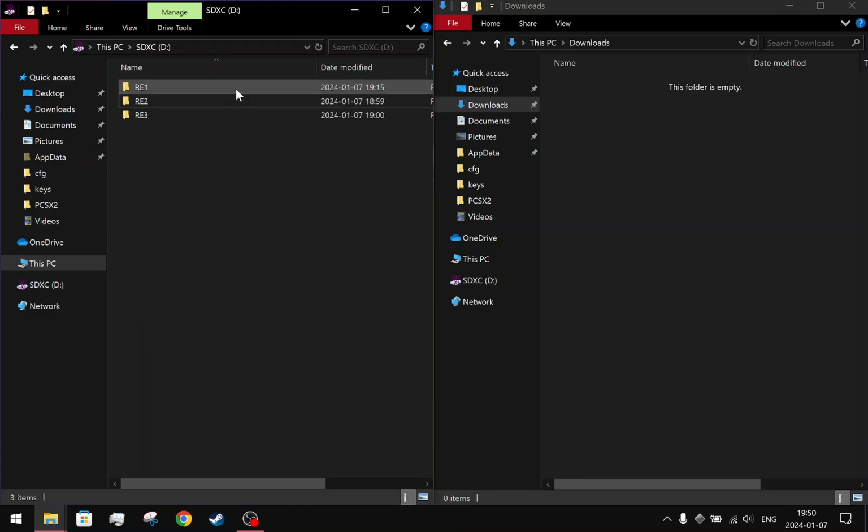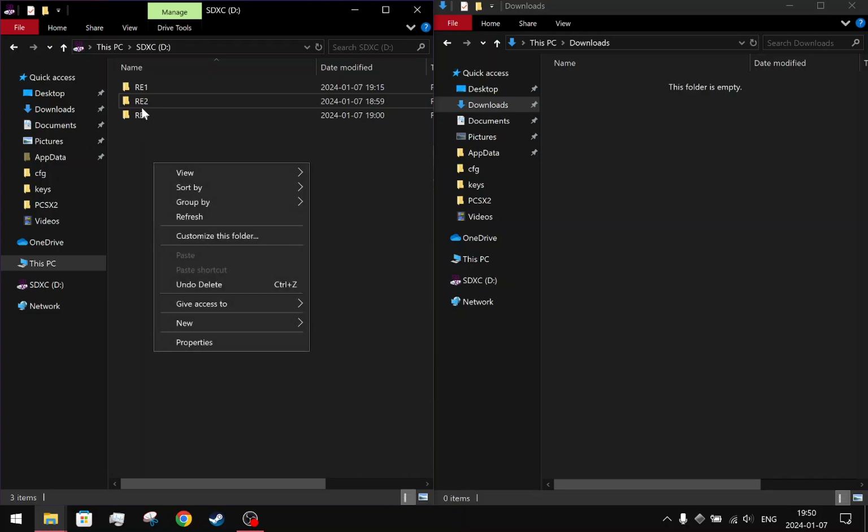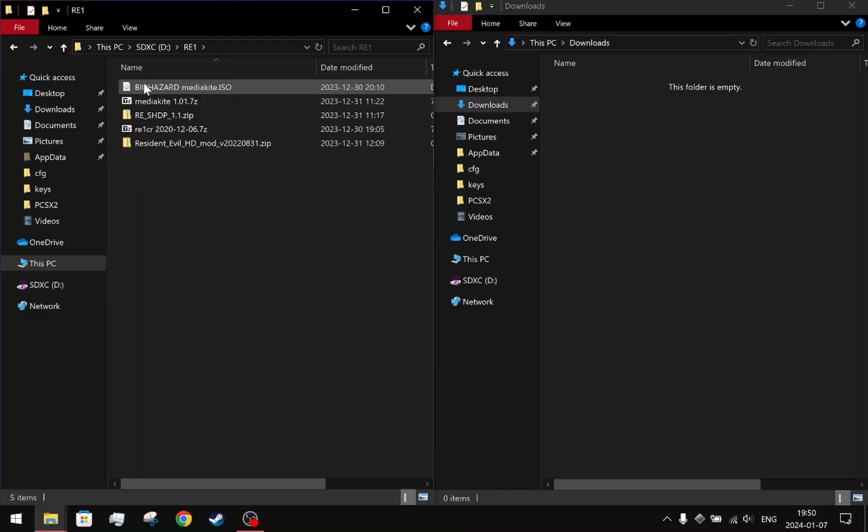I say begin with Resident Evil 1, and after you download all those files, you create a folder, say named RE1, and then you can put all the things here. As you can see here, it should be like five files in total. I'll show you with the rest of these as I go on here.